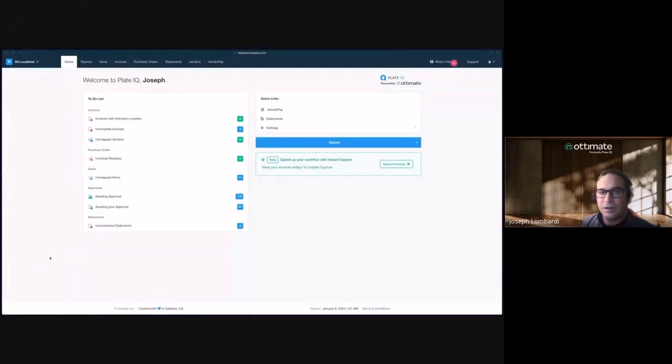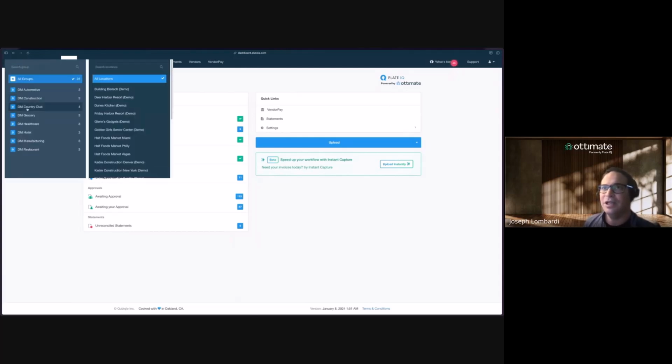Alrighty, let me bring up my screen here. Okay, so today we're going to do a demo of the Ottimate platform. I just want to set the stage here. I am an administrator, so I have the full functionality of Ottimate at my fingertips. We also have a couple of UI pieces that I want to cover up front. First being our North Star here at the top. If you're a multi-entity company, you'll be able to navigate to your specific regions or districts or entities, if you will, and you'll be able to have individual locations receiving invoices within Ottimate at your fingertips.